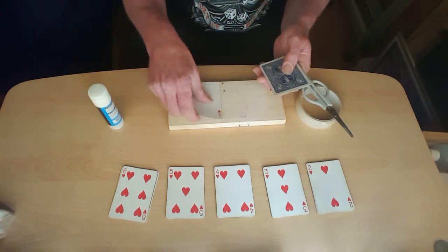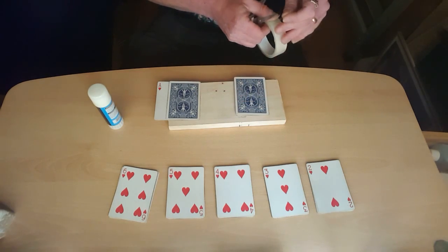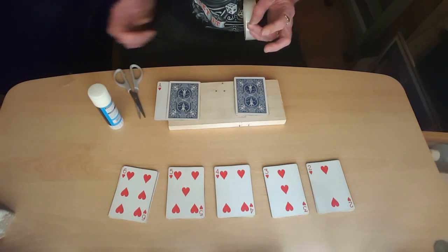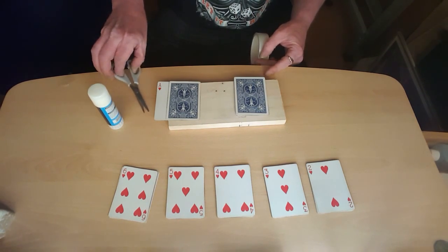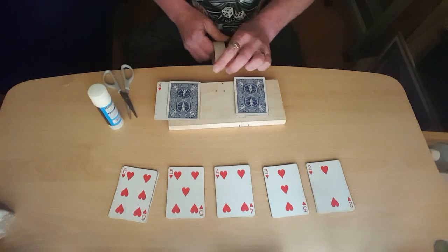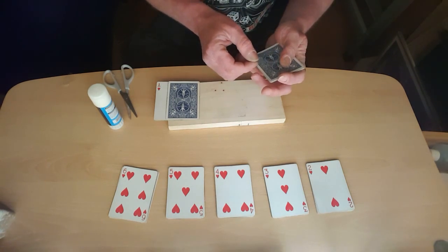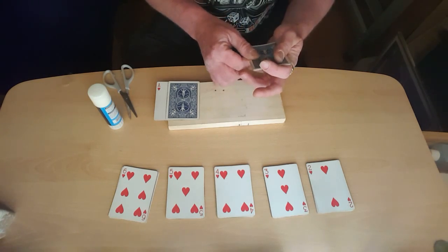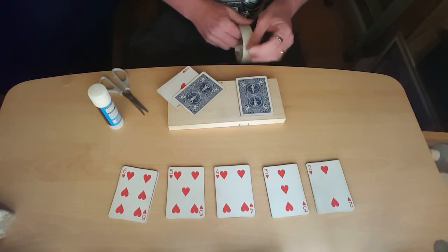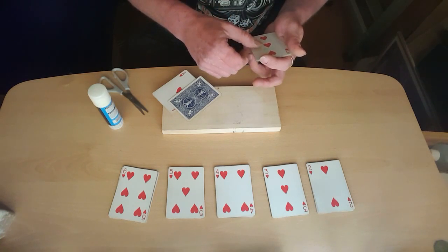Take hold of your first packet, take off the 2 aces, so you've just got the packet. And all you're going to do is put a bit of tape around it. You only need a little bit, because it's only a very small packet. Make sure they're all nice and square, and just stick a little bit of tape around that edge. Cut another little bit of tape. Make sure they're all square again and put it around that edge.